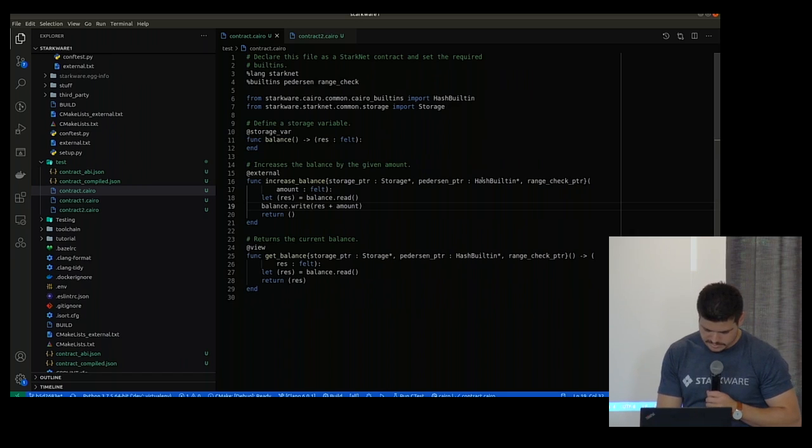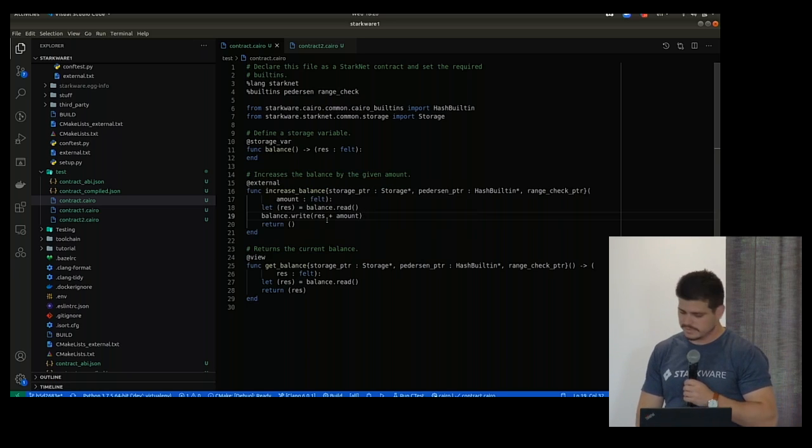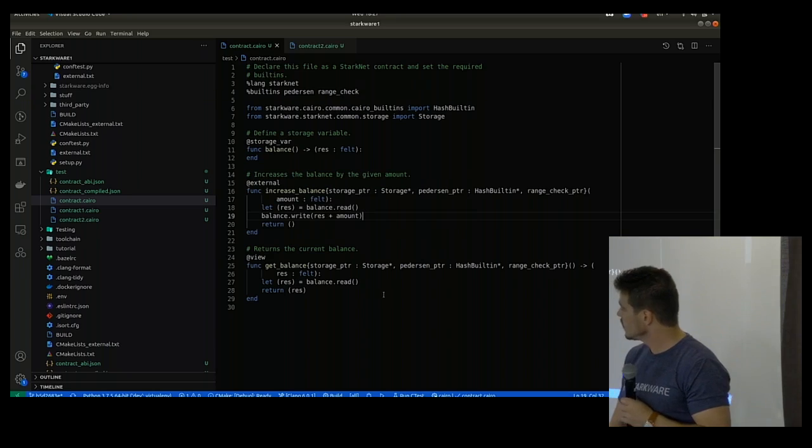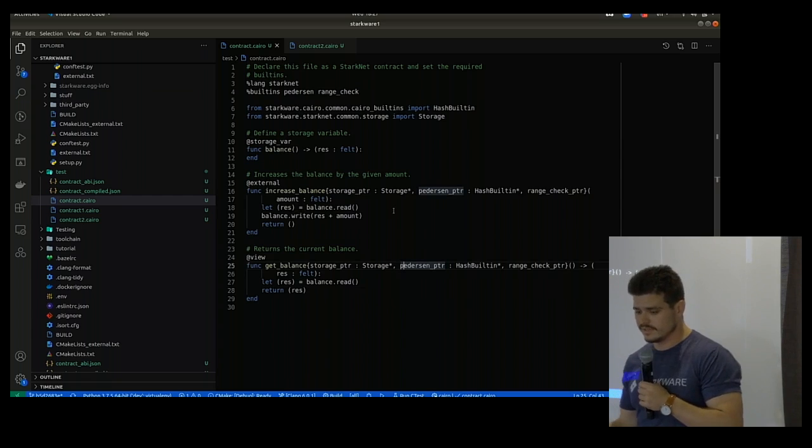Let me just do a duplication, so we'll see the same thing. Okay, so this is a sample contract, just a really simple StarkNet one.